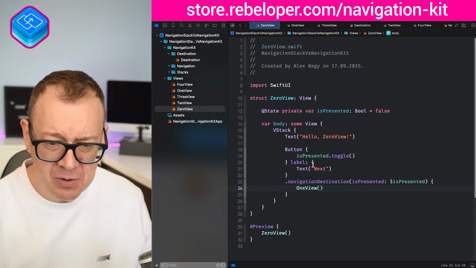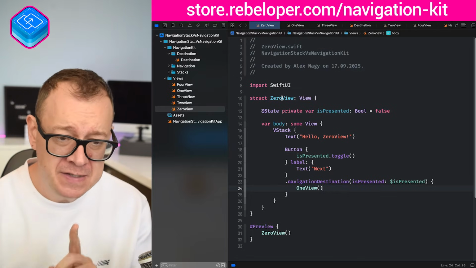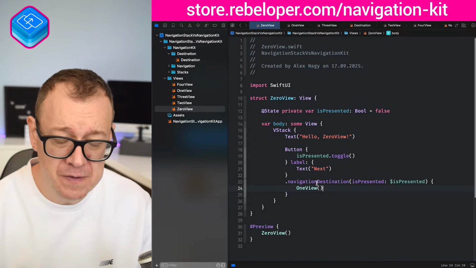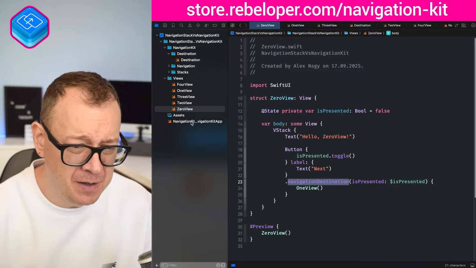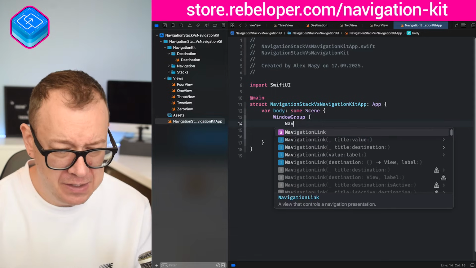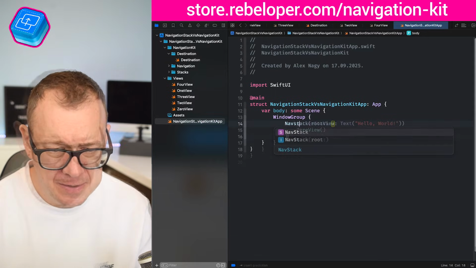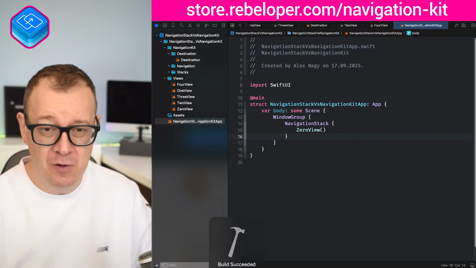So whenever we tap on a button, we are going to be presented. One thing to note over here, that the zero view should be added into a navigation stack, because otherwise navigation destination will be red. So right over here, we are going to go and add NavigationStack. And let's just test this out for now.